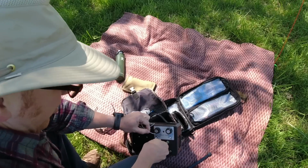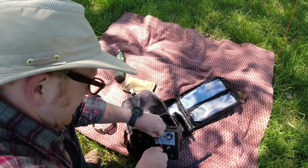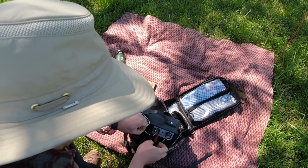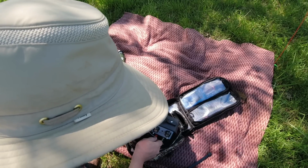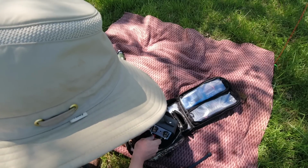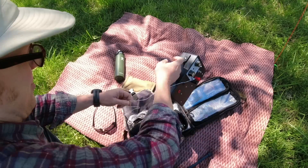Now if I really wanted to deploy this thing quickly, I would have just used one of my pre-made antennas. But there's something about just using two pieces of wire, a simple Z-match antenna tuner, and hopping on the air. I like doing that. Plus it's always fun to see how quickly I'll be able to tune. You never know with the Z-match. There we go. So that's holding down the end of it.